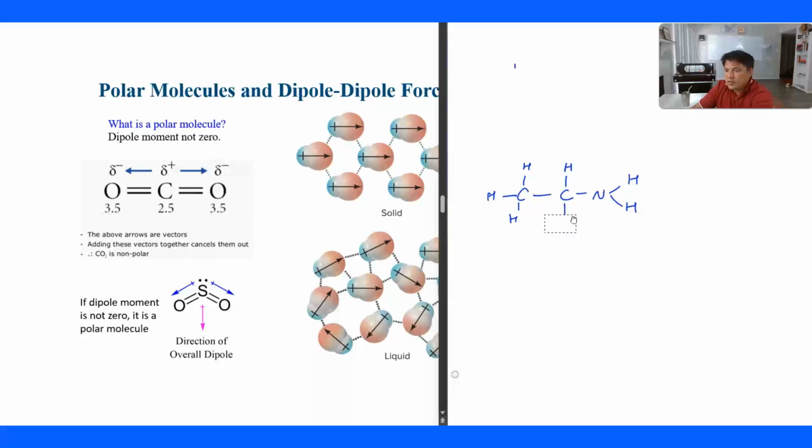But now let me change the formula of this molecule. There is another carbon here, and this carbon has hydrogen, and this carbon has oxygen, hydrogen, and hydrogen. See, this is the molecule. Look at that. This hydrogen is connected with the oxygen, this hydrogen is connected with the nitrogen. Both of those hydrogens can make a hydrogen bond, because this is connected to the oxygen and this is connected to the nitrogen.